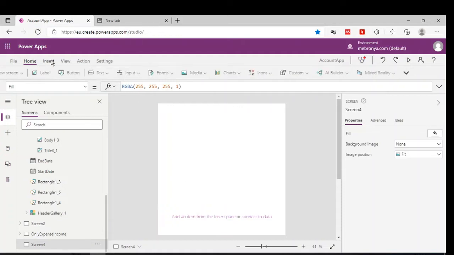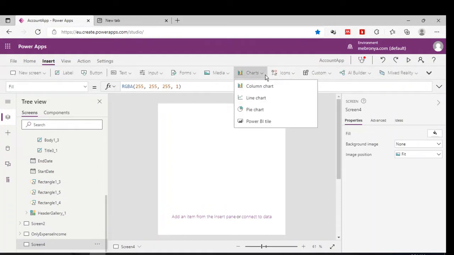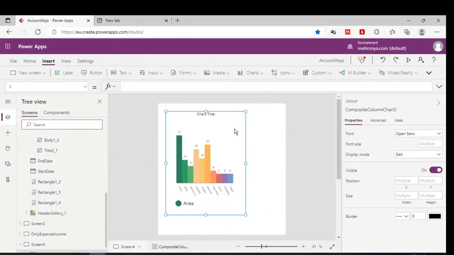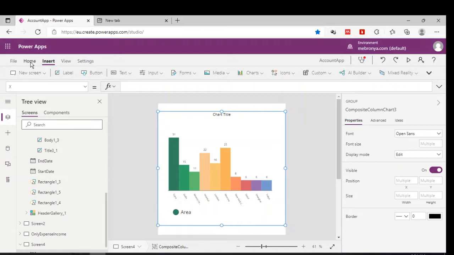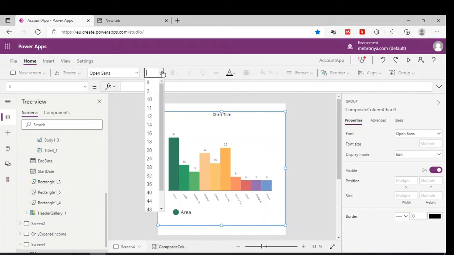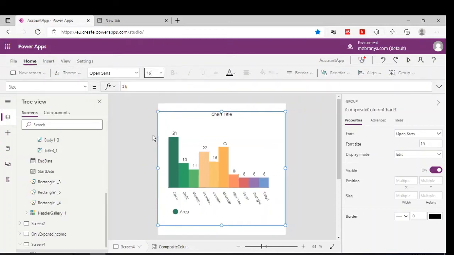In this case, you go to the insert button and insert a column chart. There are about 3 kinds of charts that you can do in Power Apps: column charts, line charts, and pie charts. You can also link your chart from Power BI. In this particular instance, the best approach is the column chart, which will clearly indicate the budgeted amount and the variance. So when you insert the column chart, let me increase the font size a little bit.